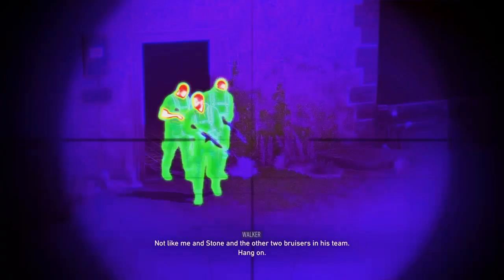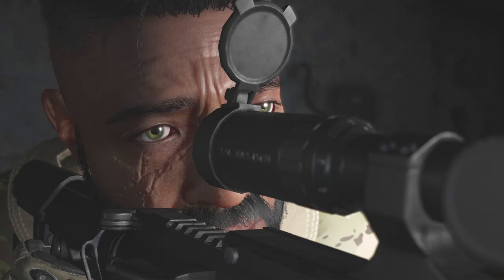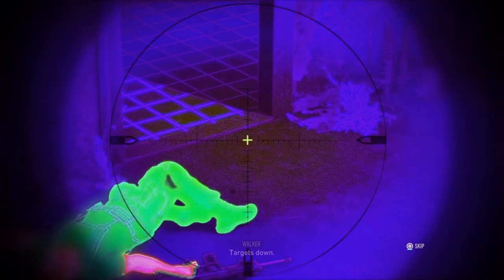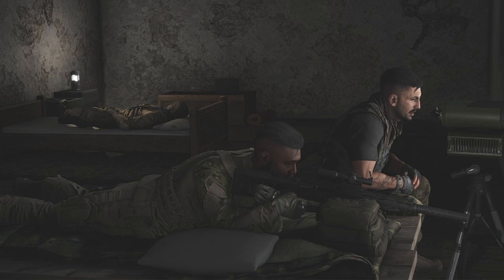Hang on. Three targets coming out of the building, 12 o'clock, they have rifles. Ready. 325 meters. Roger that, 325. Hold center, send it. Target's down. I don't know about contract work. Tell me that when you have two daughters headed to college.